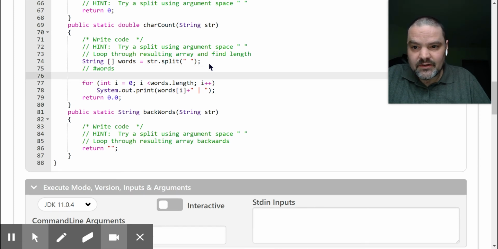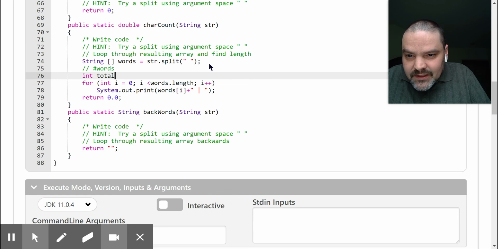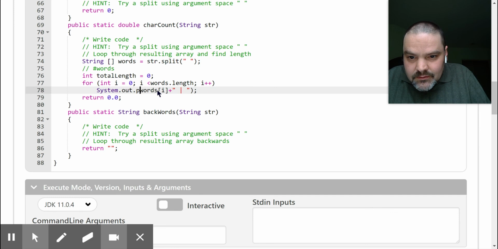So I'm going to make a new variable here called int totalLength. Of course, that has to be one word. And I'll start with that being 0. And then what I'm going to do, instead of the silliness of printing it out, I am going to add the length of each of these things.